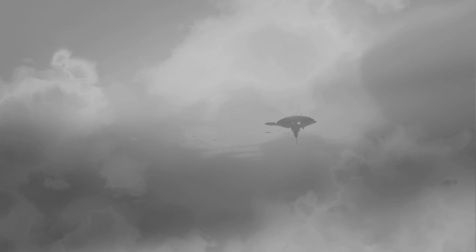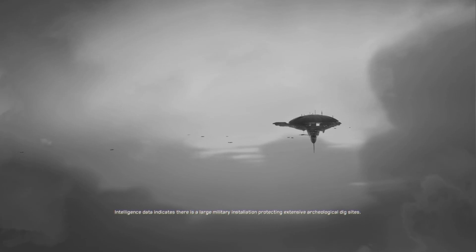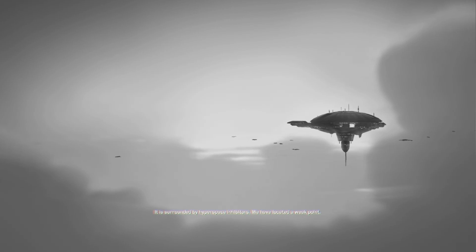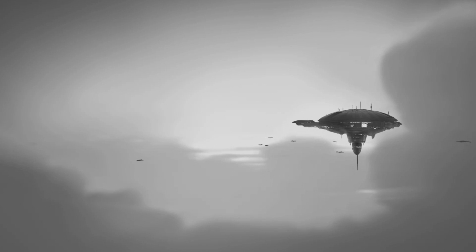Genna is a large asteroid field located beyond the Outer Rim, deep within the Vega reaches. The Bentusi have given us the coordinates of the Oracle. Intelligence data indicates there is a large military installation protecting extensive archaeological dig sites. It is surrounded by hyperspace inhibitors. We have located a weak point. Prepare to disengage hyperspace.